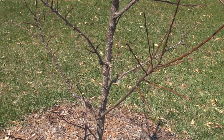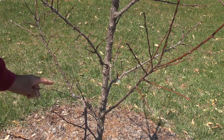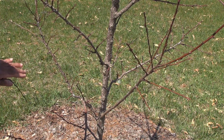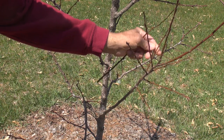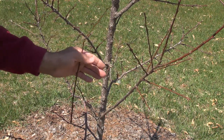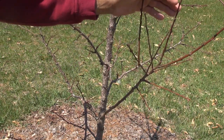As I mentioned when pruning the apple trees, I like to remove branches that are growing straight up, like this one and this one. Branches that are growing back into the tree — I don't want that, so those are going to be taken off. Also this one over here — although if I had some flower buds and wanted to trim it back and get some flowers and fruit, I could do that. This one here is going to be taken out as well.